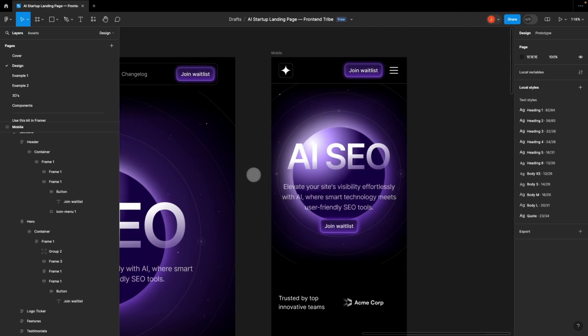Now that we've taken care of our header section, let's start to look at our hero. Our hero has a lot of complexity in this particular design. We can see that it has some content, but what's behind the content is what's going to be pretty complex. So we have a circle that we're going to put in the center. We're going to add a gradient that's going to make it look like there's a bit of light shining on that circle. We can also see that there are these rings that we're going to be adding around the circle as well. So we're going to be talking about how we're going to do that. And then we see that there are also stars in the background. So there are a lot of different styles that we're going to have to bring into even just the mobile section of this to really make this work.